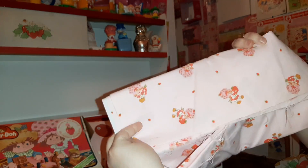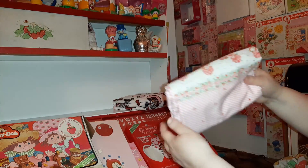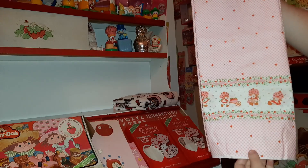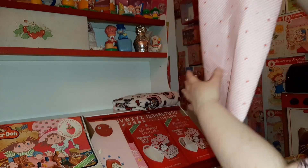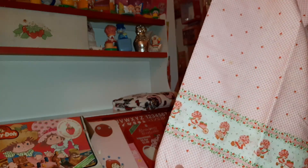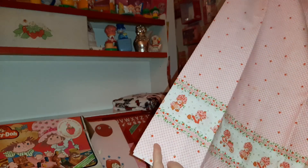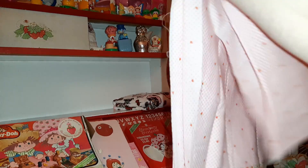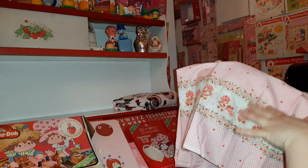Here's another version of that white one I showed you before - same exact thing, just a pink background instead of the white. And then this is some more vintage fabric. It's mostly this pink and white gingham with the strawberries on it, but then it has a border. This would make the cutest skirt - oh my gosh! Is it enough to make a skirt? Probably not - dang. Look how cute that would be to make like a full skirt.